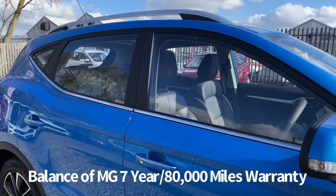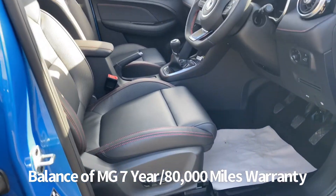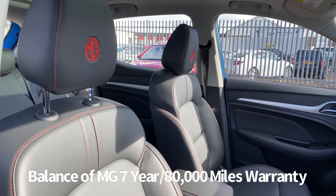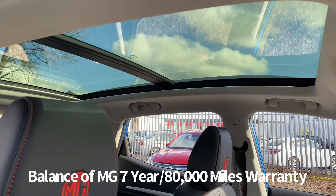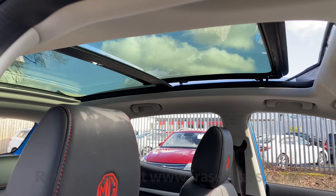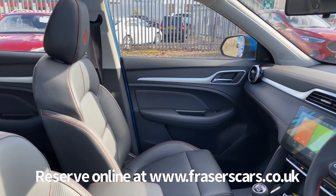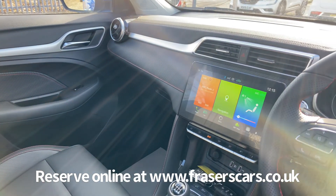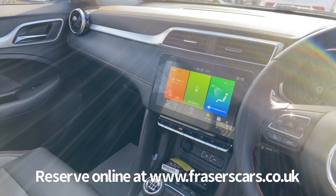Inside, the driver's seat is electric and there are leather style seats with front heated seats, red stitching, and the MG logo embroidered on the front headrests. The first half of the panoramic glass sky roof opens up. Cruise control also features, as does steering wheel audio controls, and a touch screen infotainment system which includes DAB radio, iGo navigation, Bluetooth, Apple CarPlay and Android Auto.